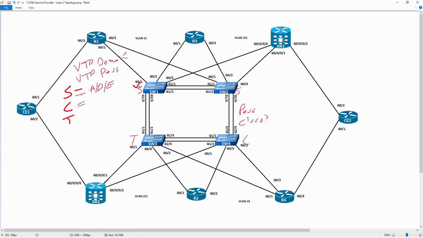Now, traffic coming in on gig 0/1 on R1 is going to be leaving out on VLAN 1. The switch actually doesn't know that that's VLAN 1 traffic. It just knows that it's got a port in VLAN 13, or sorry, a port in VLAN 13 here. It's got a trunk port that's able to forward that traffic on. So traffic is going to come in here, be in VLAN 13 here, be tagged across this link here, be received in here, placed in VLAN 13, and go up to router 3. But router 3 is going to receive it as VLAN 1 traffic.